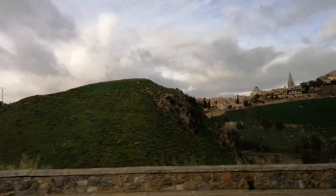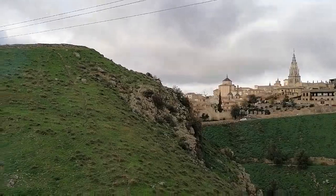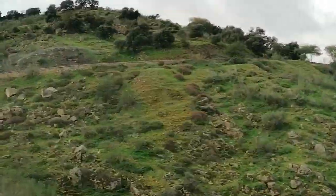But this rocky hill on your right is the point where we have found the oldest remains of the city. As we turn to the right, you are going to find some remains of walls and even the holes that the archaeologists left behind when that place was studied. The thing is that mound was small, so the population moved on the other side where the city stands now.